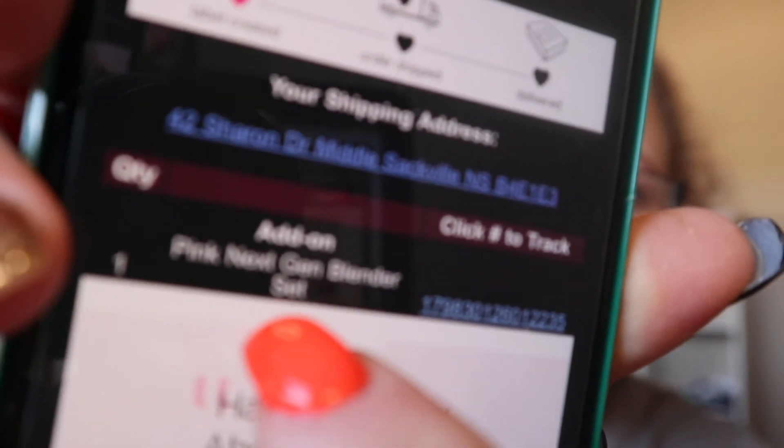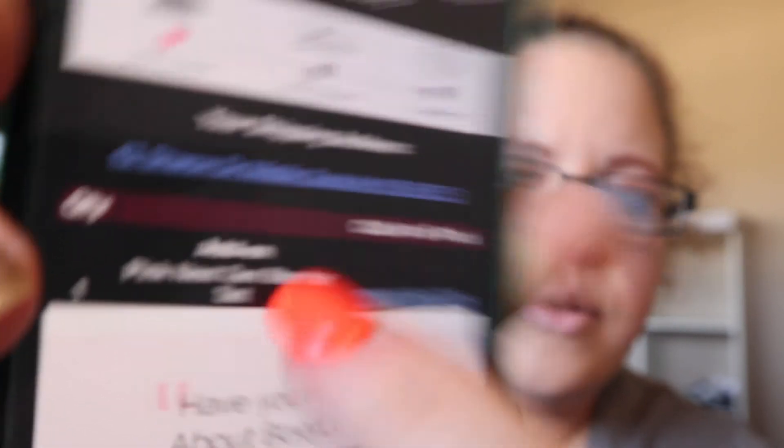The first two things I got are the first two things I ordered, which I never received tracking on. The only email I did receive from BoxyCharm was for the next gen blenders. So that stuff is actually still in transit — it was in Ontario, Canada on the 29th. It's really weird how I got something with no tracking, and then the next things I ordered are on the way.